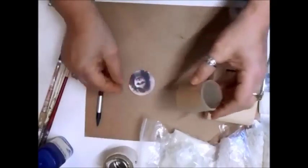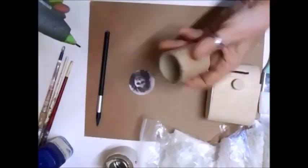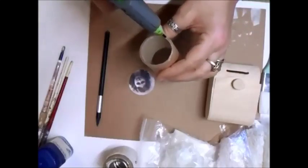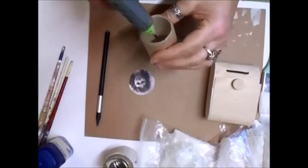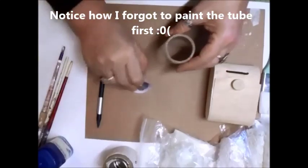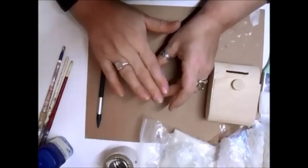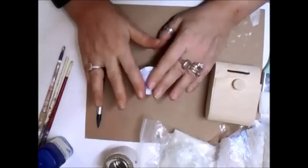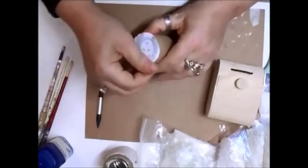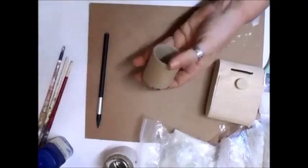What we're going to do is glue that on now. If my glue gun's working, it'll be just fine. So fix that to your holder. Okay, turn it upside down, and pop that on and just squash that down. Don't worry about any excess glue or paper. And that's ready to work, put on your project. Yeah, that's glued down. And then just trim it all off.